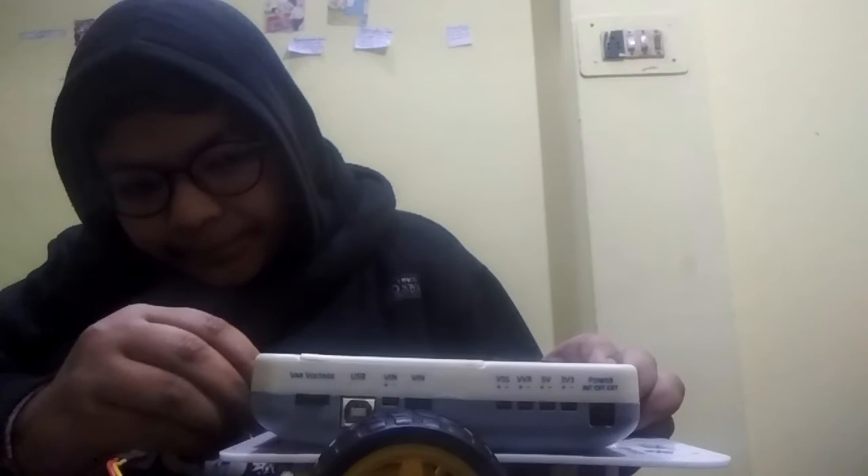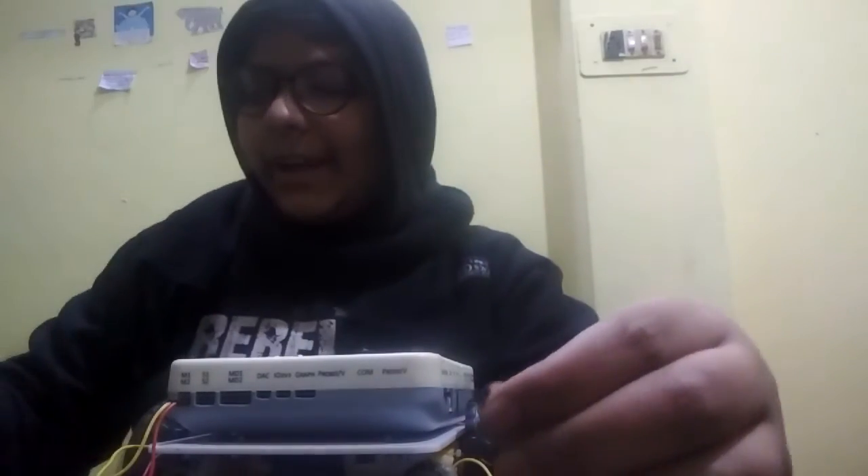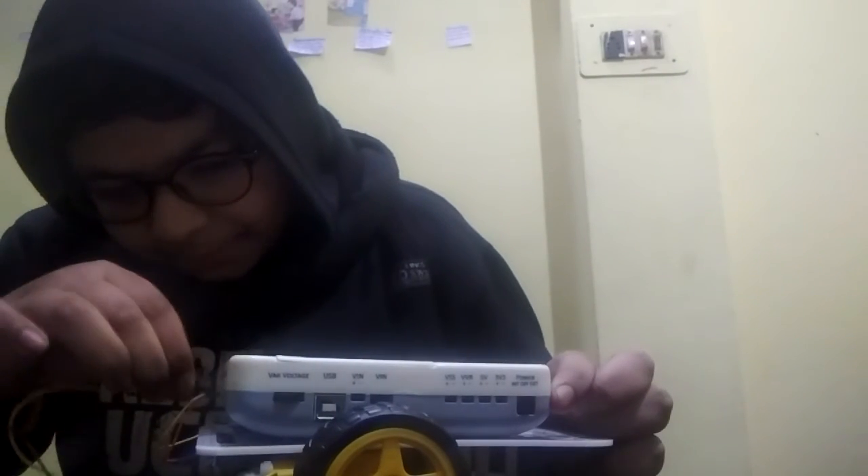Evive is now attached. You can see there are two motor channels called M1 and M2. Insert the female ends of the motor wires into these channels. M1 is inserted fine, but M2's wire is a little too short to reach. So I'm using two male-to-female jumper wires to extend it. Connect them — negative to negative, positive to positive — and that's how you attach and extend the wires.